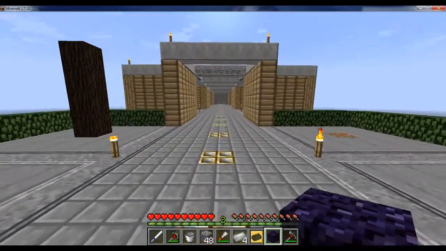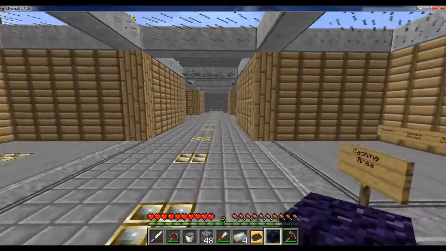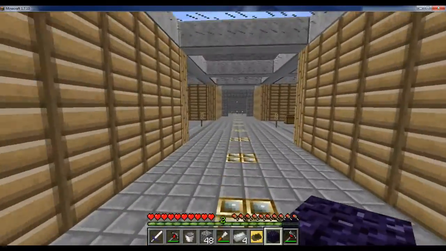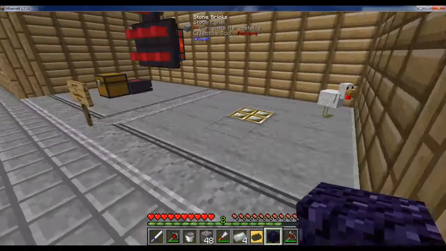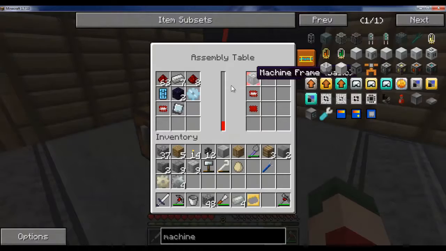But yeah. So that's basically, it's just chisel products and things, all this. Including those stone floors and everything. There we go, basic item casing.